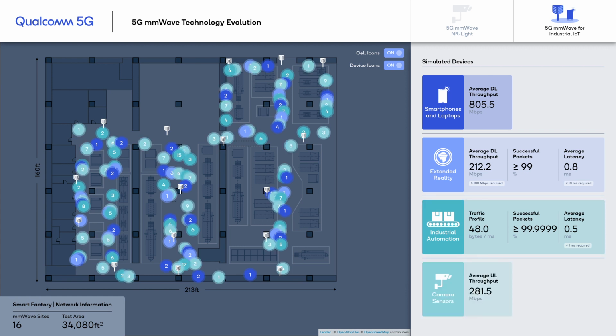In addition to supporting high-performance applications, mmWave can also scale down to support lower complexity IoT devices, like industry camera sensors, using just a 100 MHz bandwidth. We can see the system supporting a large number of devices with a small impact to network resource utilization. In conclusion, a 5G mmWave network can provide seamless connectivity to a wide range of use cases, allowing enhanced mobile broadband, high-performance industry automation, and low complexity IoT use cases to coexist.